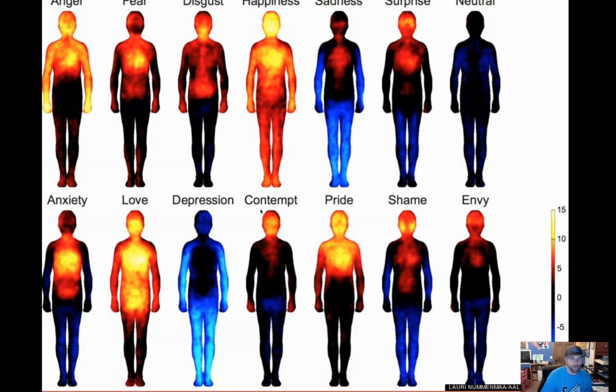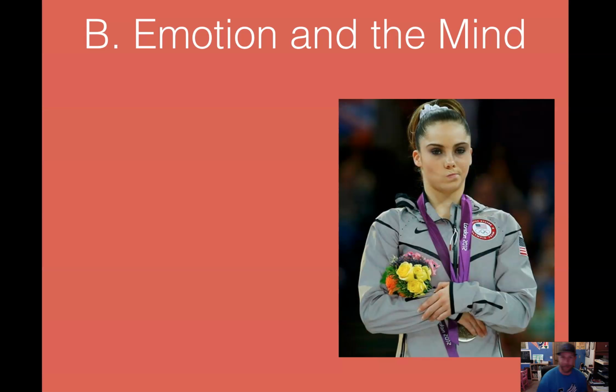Not sure if this is true, but this is kind of a scan of the body, basically the temperature that's going on when we have anger and fear and disgust, and when we're sad, we feel cold. Anxiety, love is all over. We're kind of tingly. Shame apparently turns us into Spider-Man. Not sure what's going on there with shame. I'm ashamed to be Spider-Man.